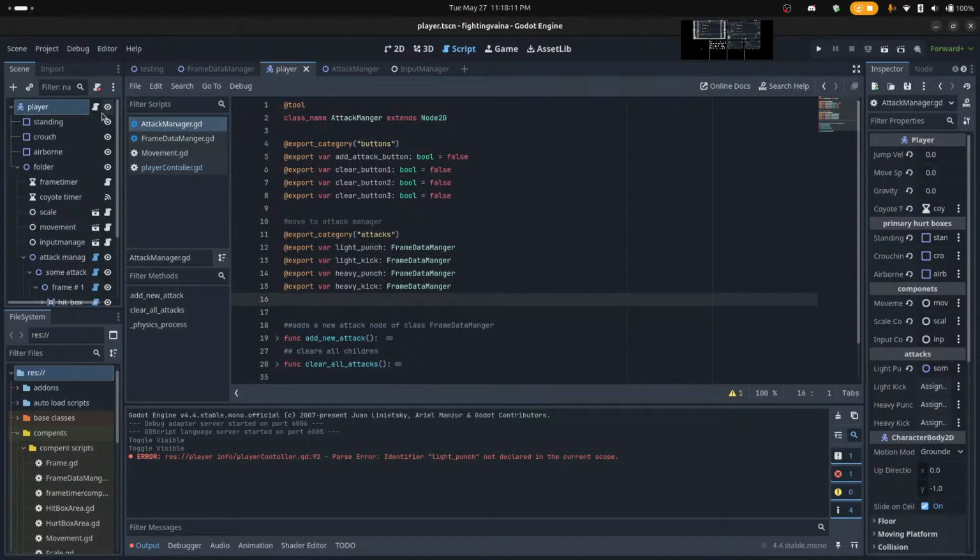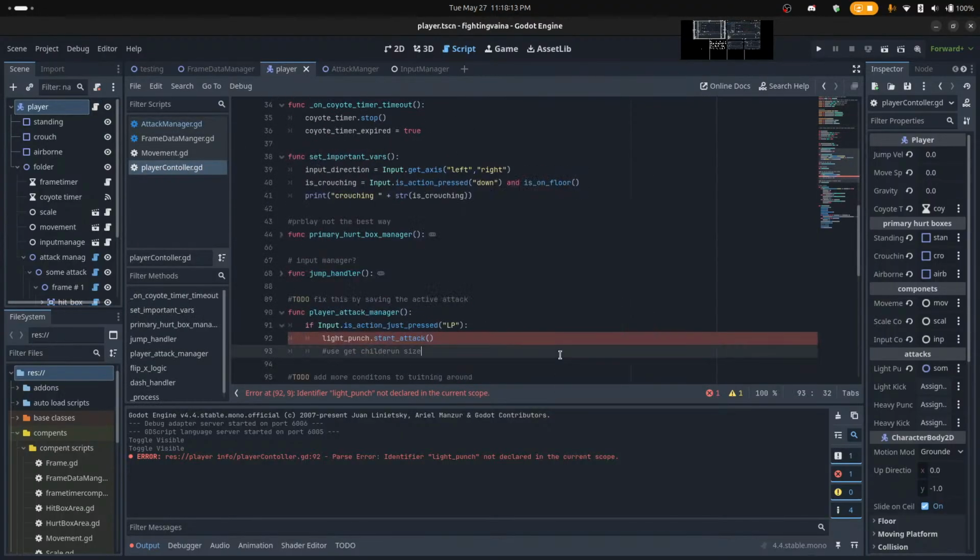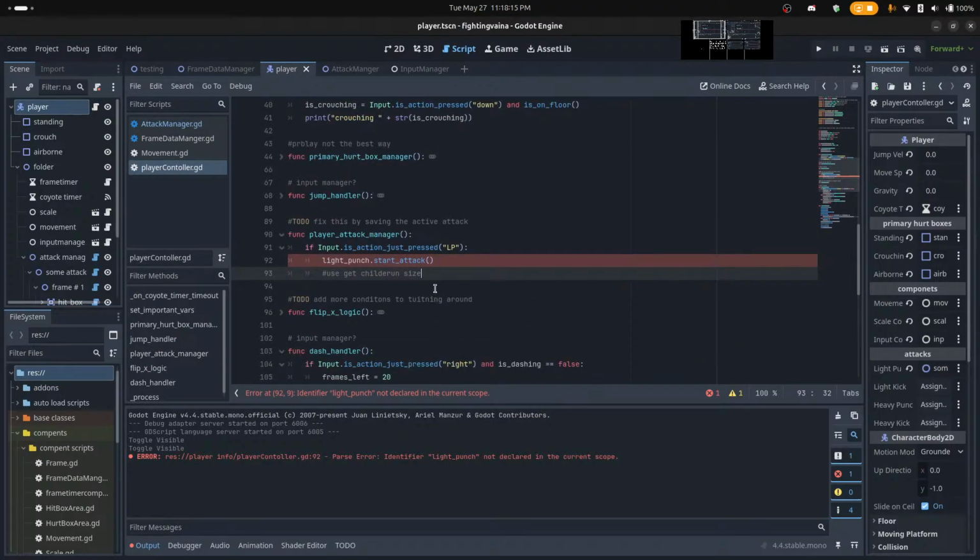Okay, go back to the player script. Here we have an attack manager function that really isn't doing much. It's more like select attack. The input manager has something for this, kind of.